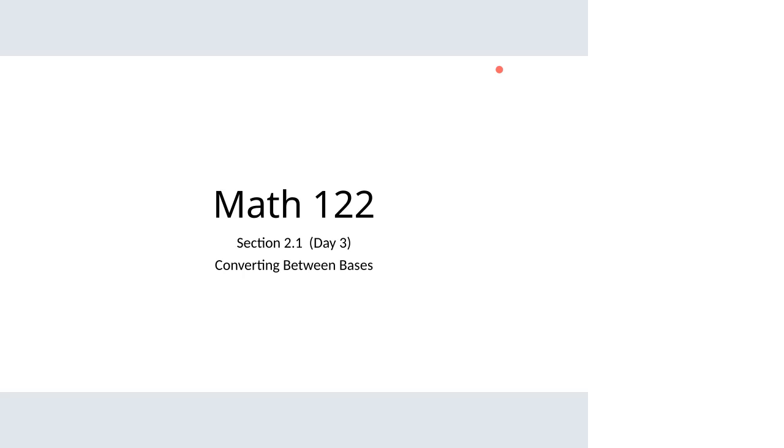All right, let's dive in. So today's topic is converting between bases. What that means is we're going to be given a number in base 10 and convert it to a different base. And also, we're going to be given a number in a different base and convert that to base 10. So that's really all we're going to talk about today. It's going back and forth between base 10 and other bases.